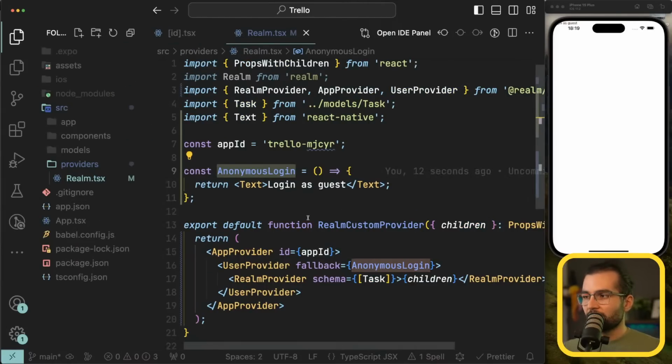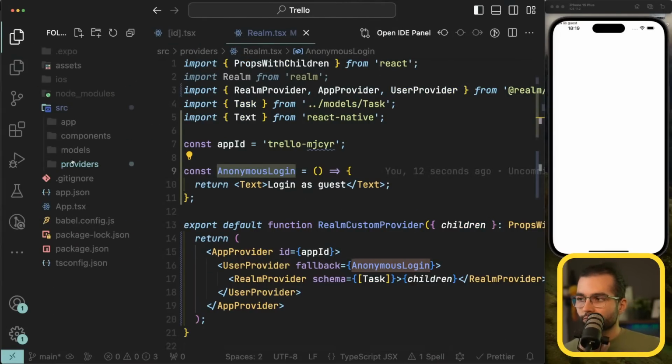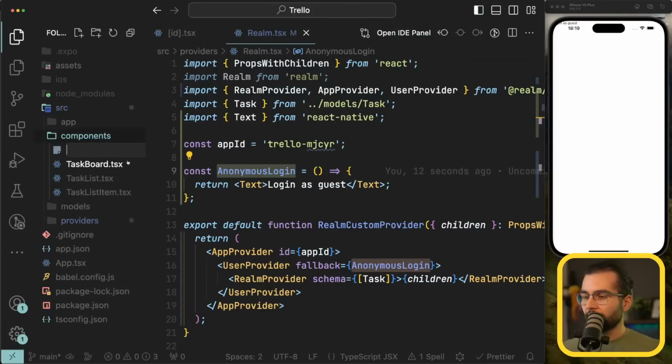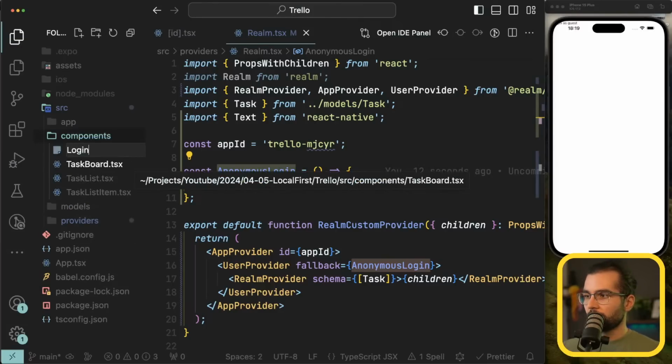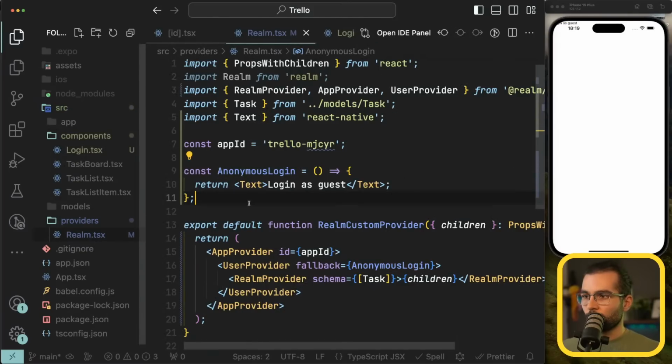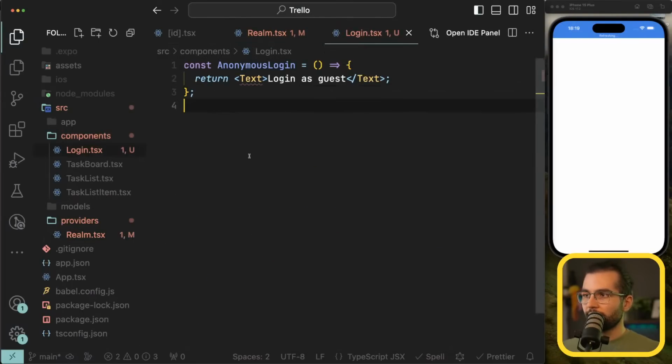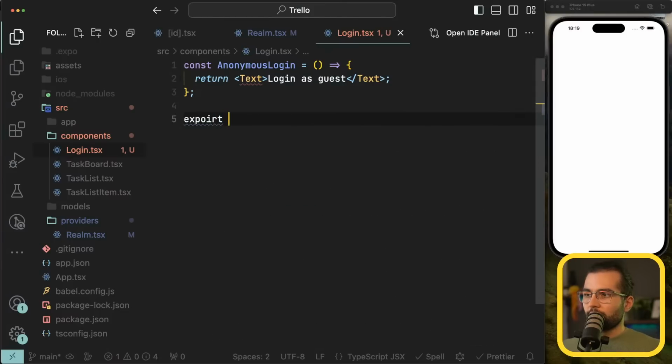Or maybe let's go ahead and actually create it as a component. Let's call it, new file, login.tsx. Let's move the anonymous login to our login component. Let's do export default.